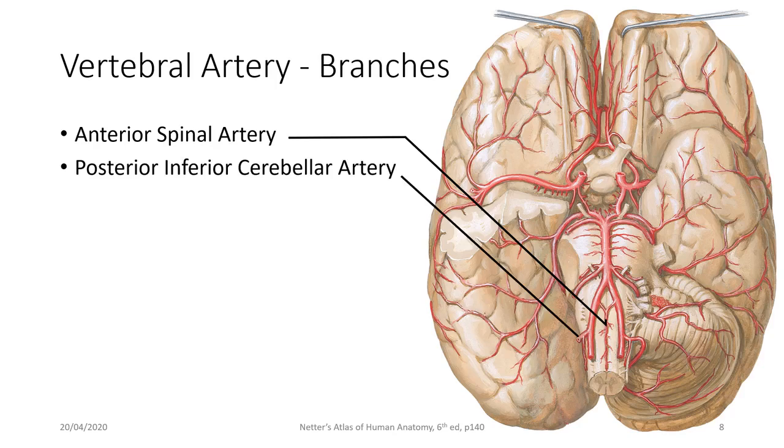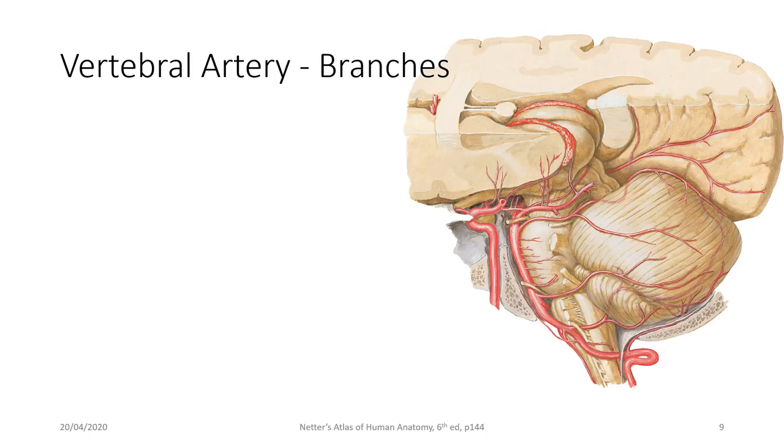Then there are posterior inferior cerebellar arteries. They go to the inferior surface and then on the posterior surface of the cerebellum. We will have a better view when we see it from the side view. Then there are posterior spinal arteries. We will go into the detail in the following slides. There are two posterior spinal arteries and they run as a pair on the posterior aspect of the spinal cord. I have a slide giving in detail of the posterior spinal artery.